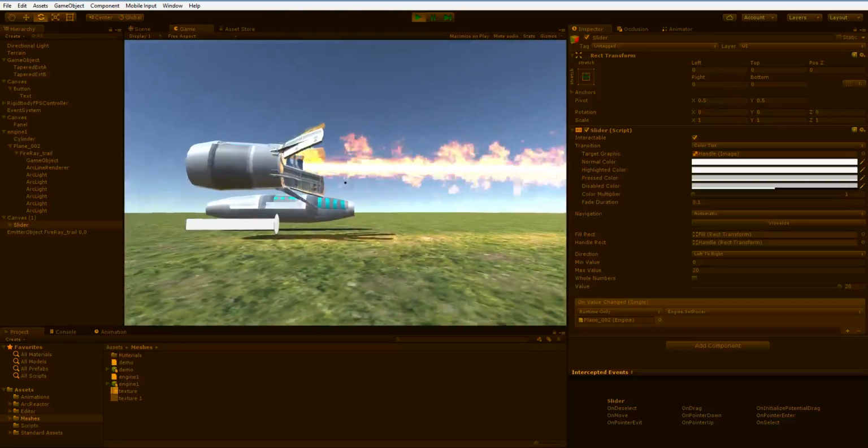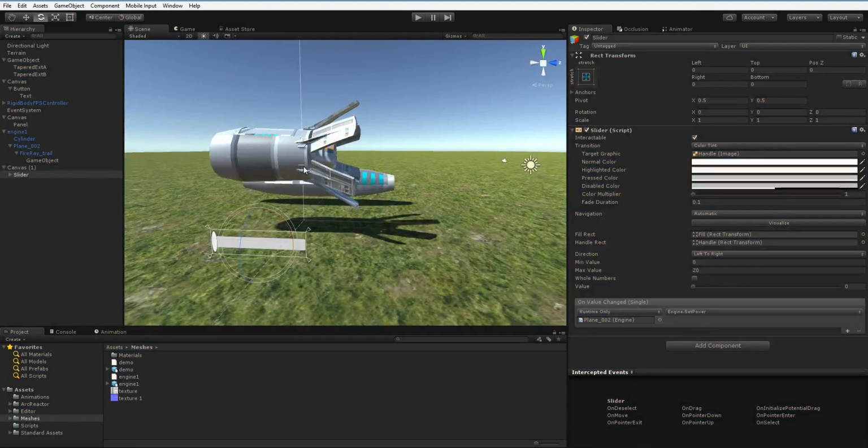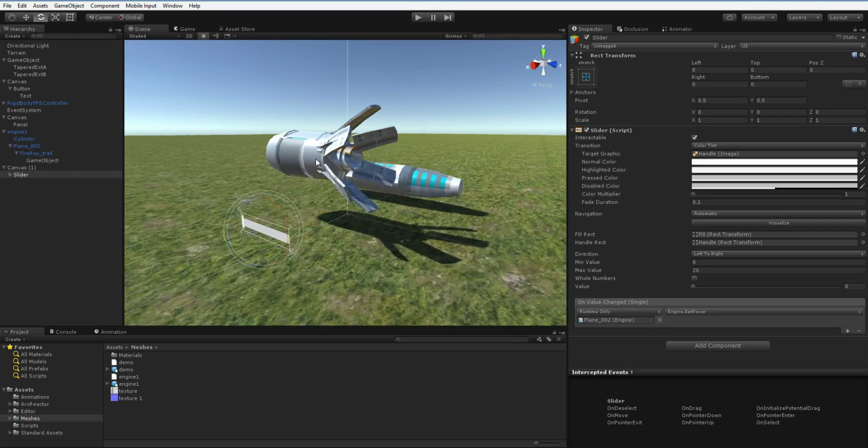But I'd also like to talk about the opposite. You see, it's also possible for us to create Unity events on scripts that we have created, and then link those into the game world. So for example, this engine turns on and does stuff. Let's go ahead and create a Unity event which happens when this engine turns on.